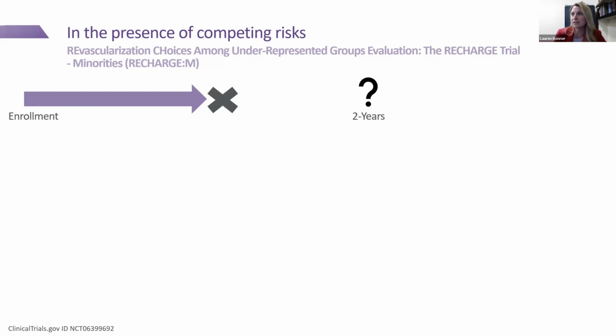And so in this particular scenario, you're going to have this informative censoring, and standard or traditional analyses may introduce bias if you're ignoring those missing data and not handling that informative censoring appropriately. Now, of course, there are a variety of ways that you can handle the informative censoring appropriately, and the win ratio provides one approach to also handle this.